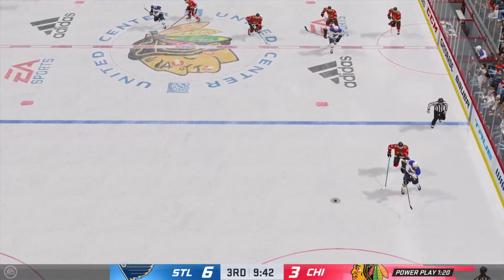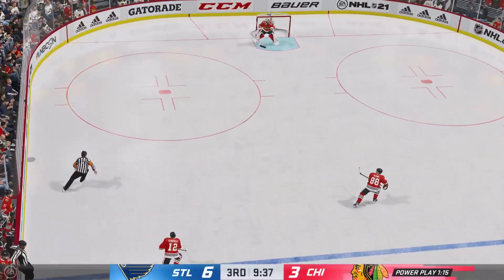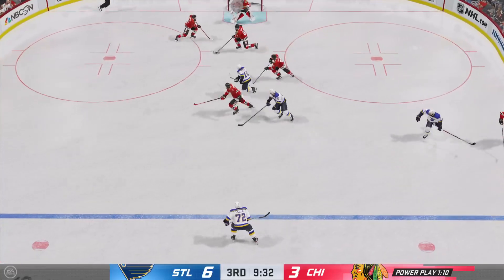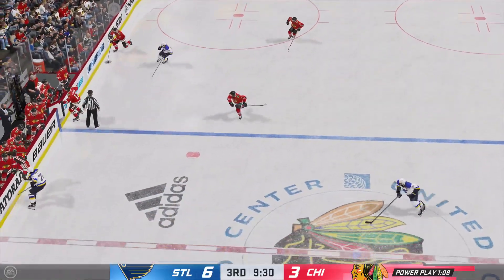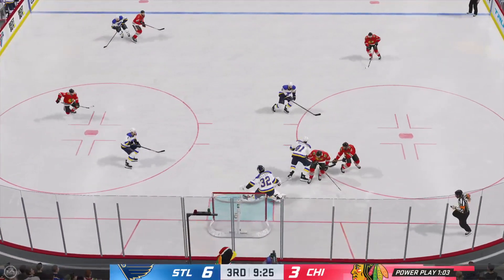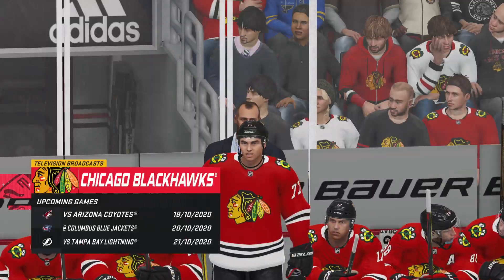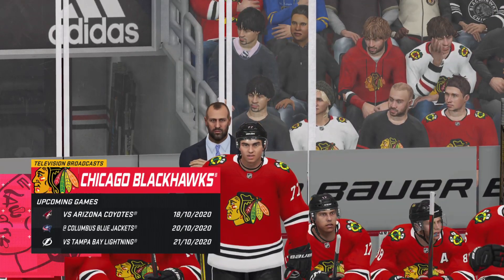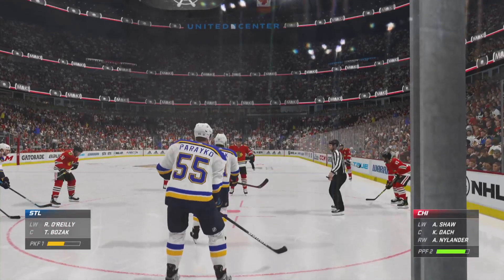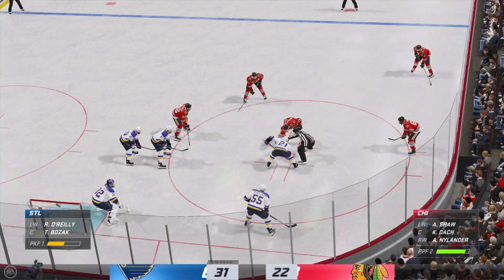The Blackhawks will get some fresh legs out there as they continue this power play. St. Louis takes possession along the wall, handles the puck. Sent into the offensive zone — the Blackhawks look to start the transition game. Quick pass to Suter, moves it around along the half wall. Big time stop — right from the most dangerous area on the ice. The goalie flashes the glove — that's an arrogant stop. Chicago unable to convert on scoring opportunities and lots of them here in this third period.